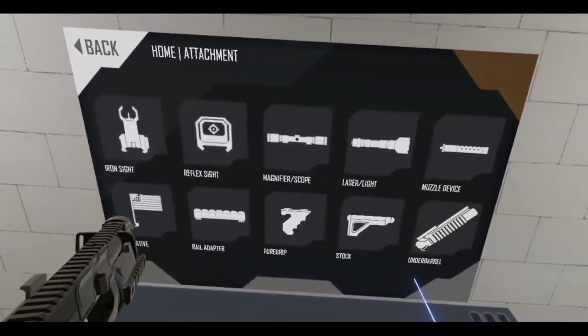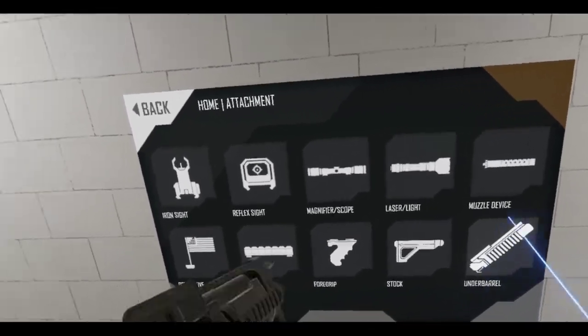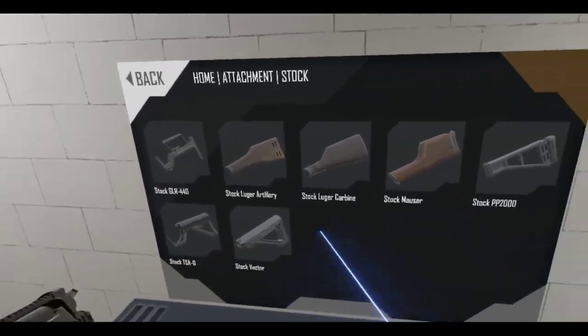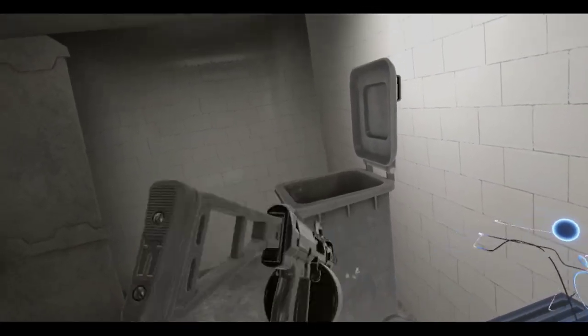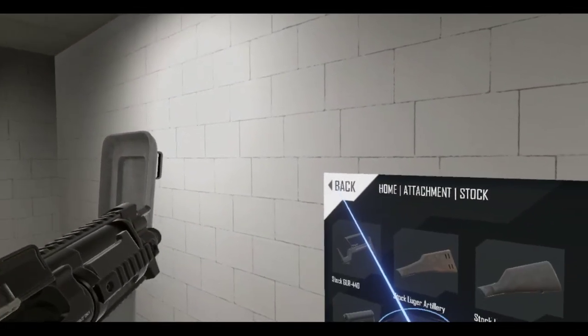Let me see, what can I add to this thing? Oh, I completely forgot about the underbarrels. Well, I guess I'm going to use them on the rifles. But for now, let me get a stock for this thing. I'll go with a PP2000. I like that squareness of it. It's pretty cool.